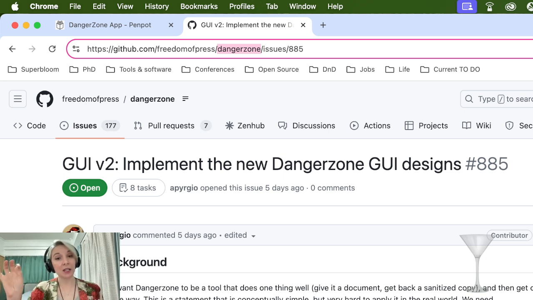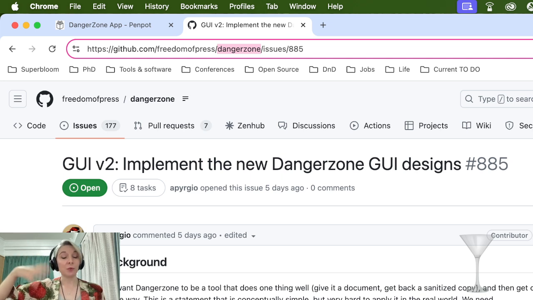put the document through Danger Zone, and Danger Zone will use various virtual sandboxes to open that document. It uses OCR, text scanning technology, in order to make a copy of that document.